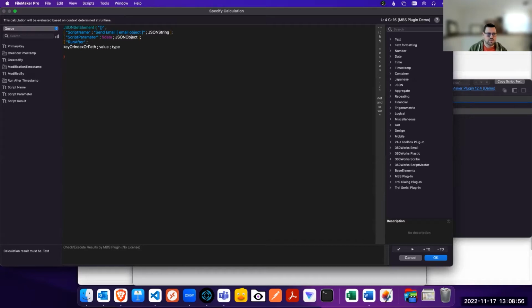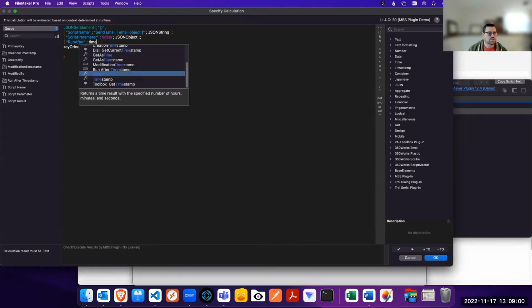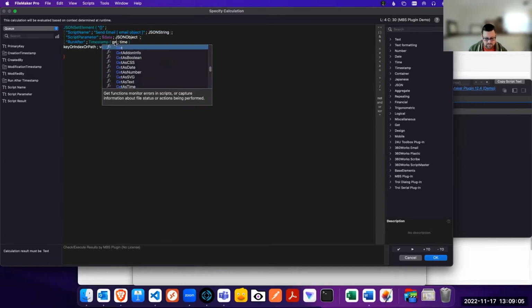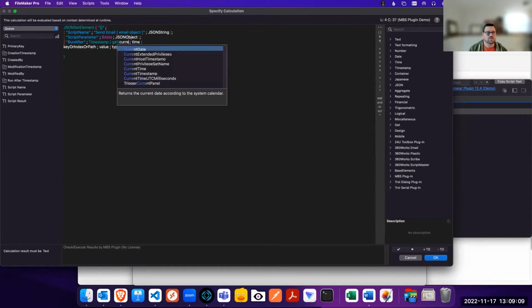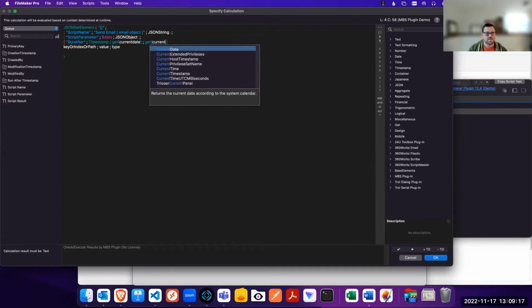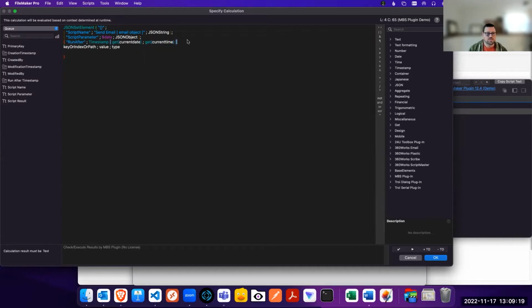And then this is just going to be a regular timestamp. So you could use timestamp, like if you wanted something to run in your queue instantly, you could do get current date in here, and then get current time. But this just has to be a formed timestamp, and we're passing that in as text.